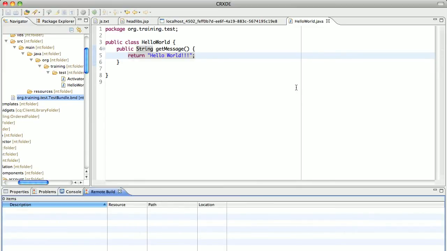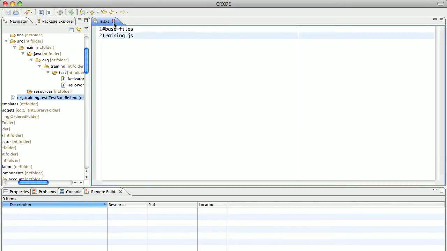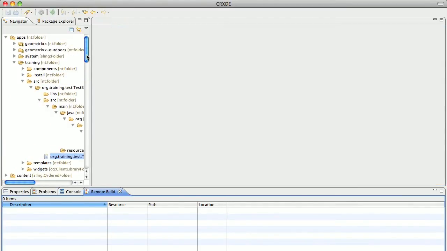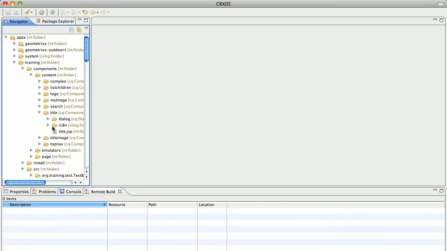Let's try to use this and see if it works. So I'm going to open up a component. I can close this all off. Now that everything's compiled and ready to go, I should be able to just use this in my UI layer, okay, which of course would be the JSP. So we'll just use the title component to make it easy. So open up your title.jsp, okay, which is under content, title.